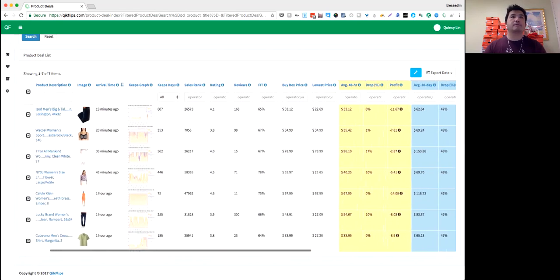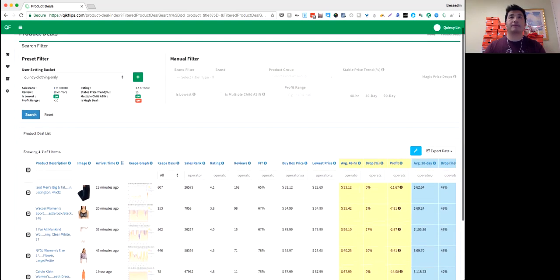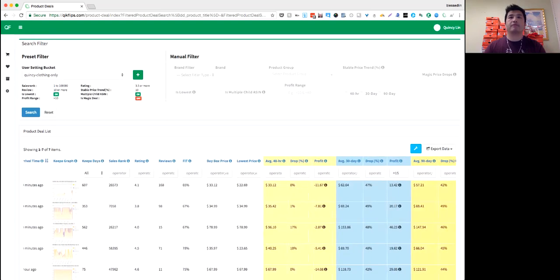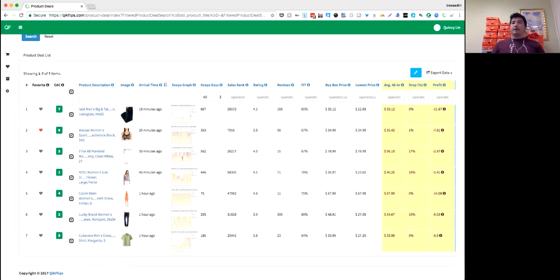So this is how micro filtering works for internal. After you set the main filter, then you can do another set of filters. The key thing to remember, whatever micro filter you set right here, as soon as you come up here and make any changes to the top filter, the major filter, it will erase all the micro filters you put together. So just keep that in mind, okay, as you do the filtering and narrow down to the item that you're looking for exactly. And I think that's about it for now.